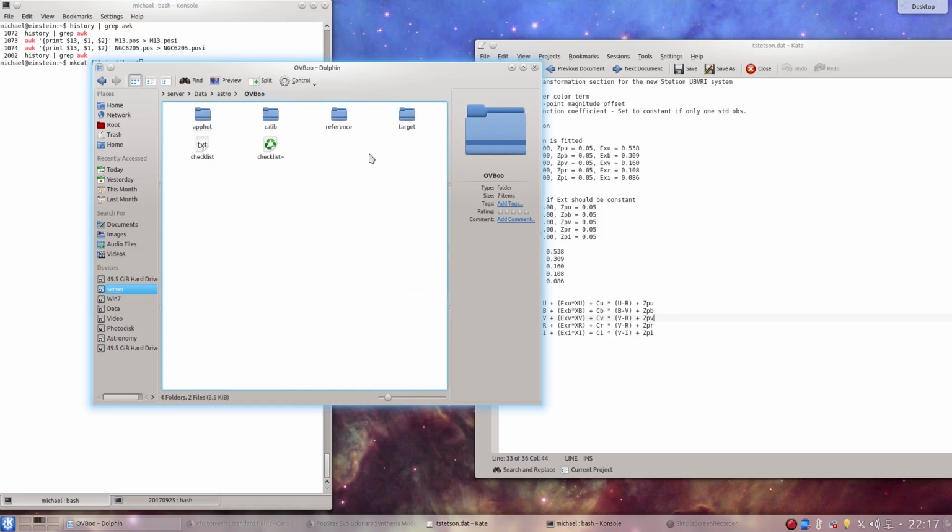There is, as you will see when we get to it, the Calib catalog. This is the calibration files. This is only relevant for some of the other video, the first video that I made, where I actually go through how you calibrate your data using IRAF. Then there's the reference stars. I've called it reference. We have M13 or NGC 6205 if you will, and IC 1613. And then we have the target catalog here.